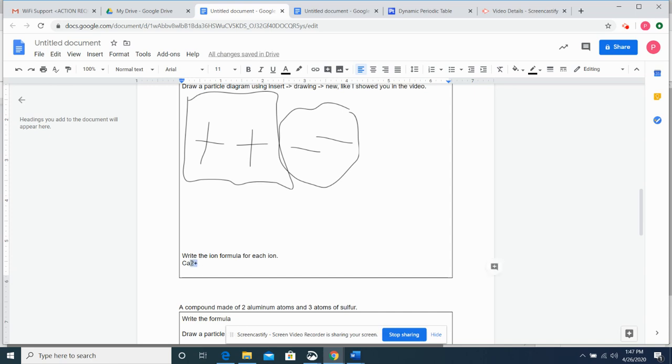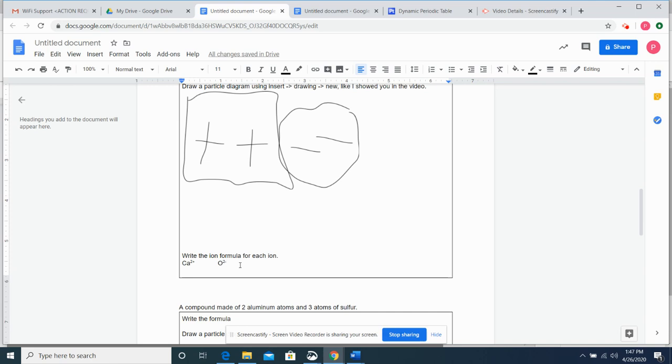I need to make that as an exponent. Yes, you should be making these as exponents. Now I go to Control Period. That makes it an exponent. I press Control Period again so that my cursor gets large again. I need to write oxygen, or oxide, because it's the end of the formula. There's my oxygen. I know that it is a 2 minus. And so there's my 2 minus. Again, I highlight it and press Control Period, and again just to make it larger. There, I've written the ion formula for each ion, all right?